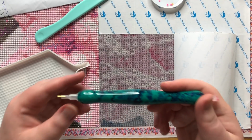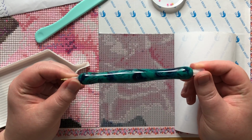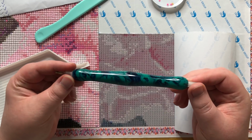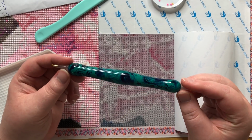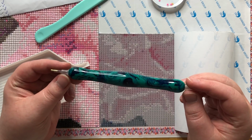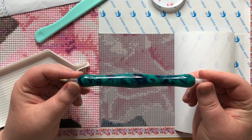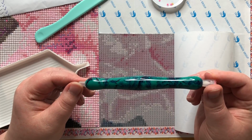I will be doing a show and tell of my diamond painting pens very soon too, because in the last few weeks I got quite a few of them in. I've ordered from 4 different places who provide these hand-turned pens. This is actually from the original handmade diamond painting pen, I think is the name of the group, the one with the insanely long wait list. I think it took 4 months between me getting myself on the list and actually receiving my pens, so this is really, really, really long.